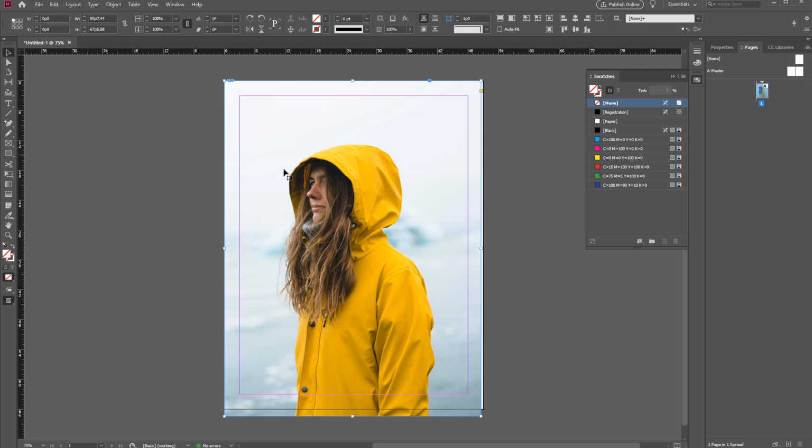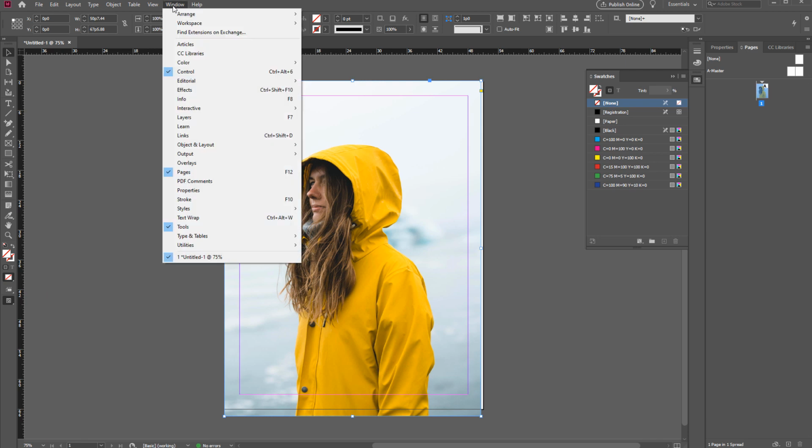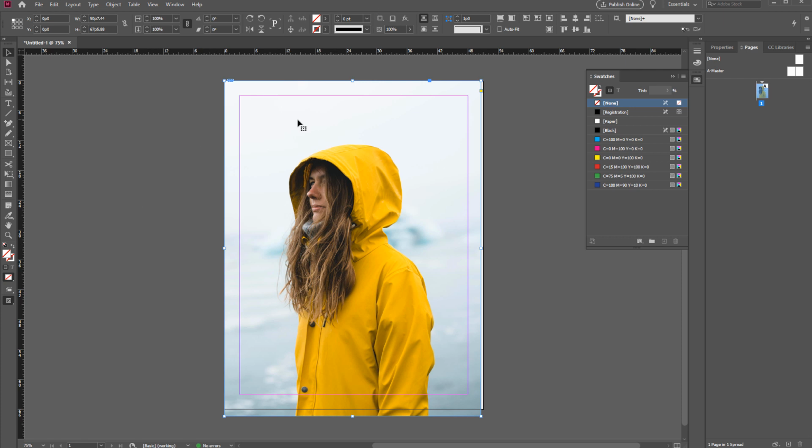Now, if your images look pixelated, that's a different story. If they look pixelated even at high quality, that means it's larger than the original dimensions of the photo. The photo should be much smaller. We can make photos smaller in Photoshop or InDesign, but we don't want to make them larger than the original width and height dimensions because it can pixelate pretty quickly. The other possibility is a missing link. If you place an image and then delete it or move it, and it's a linked image that's not part of that InDesign file, that high-res image is a separate photo that InDesign is looking for, you have to relink it with the links panel. So you go to Window and then Links. But those are different issues as far as pixelation and missing link.